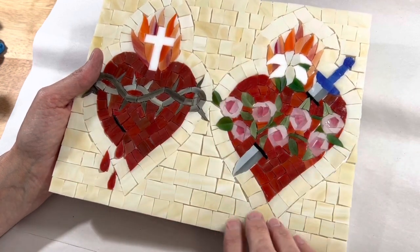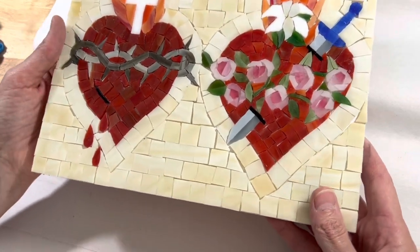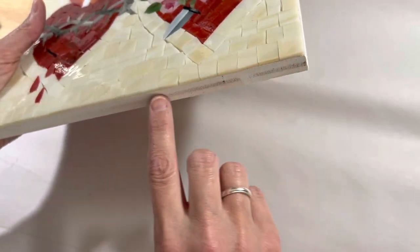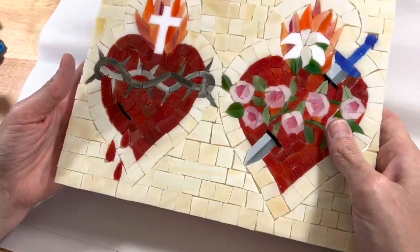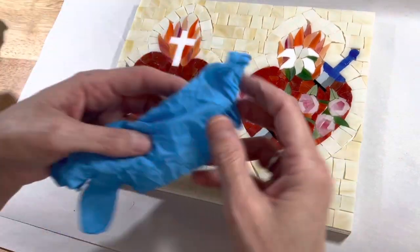Now, just a reminder, because I started this project many videos ago, it is stained glass on a piece of birch plywood that I prepped by priming it with Kilz Primer Sealer. So when I'm finished, I will be putting it in a floater frame.